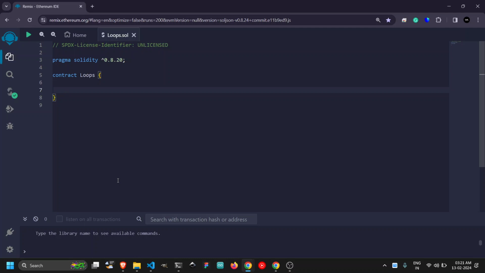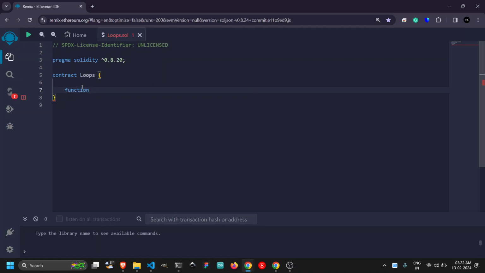And the third thing is this contract, which holds all the logic of the contract inside it. If in general we want to execute something, we should wrap it in a function in Solidity, because there is no standard input or output in Solidity. So we do all of this with the help of functions. So just quickly create a function here. I'm going to write it as function.